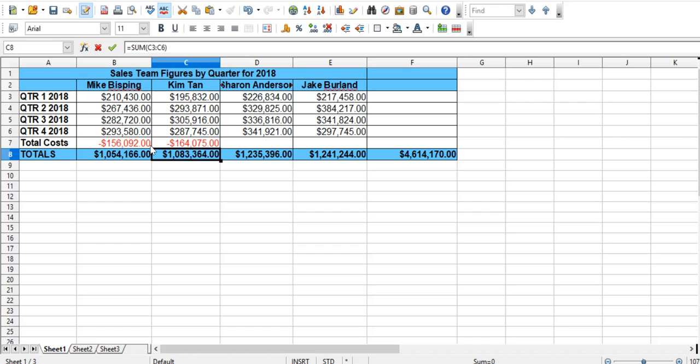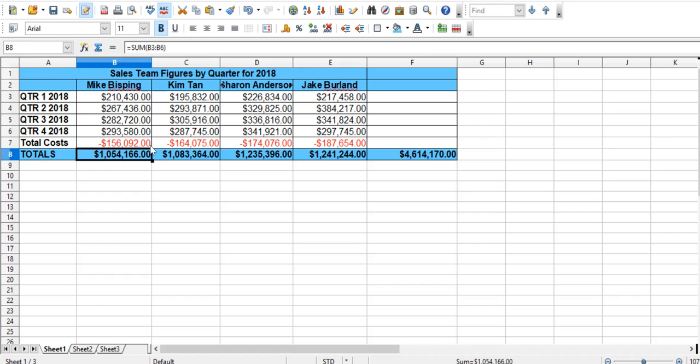With financials or figures, it's really important that we get the information correct and accurate. And with that, it's every figure. We must double check and look at every figure. So we've got our total costs in.